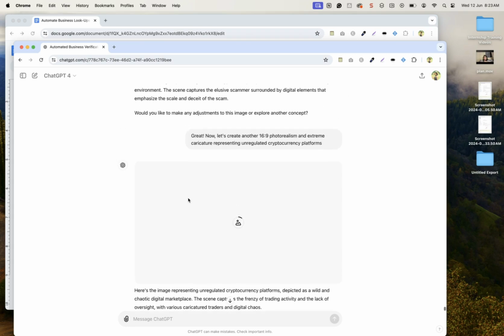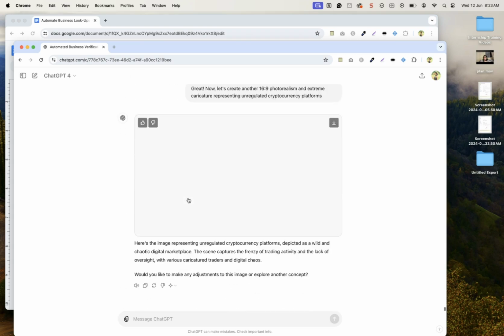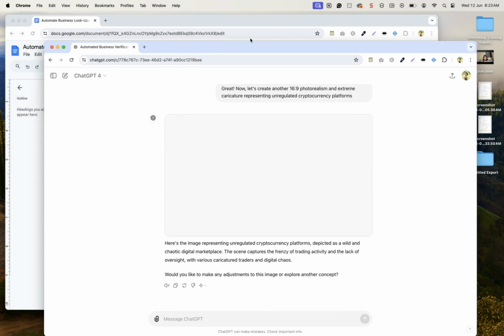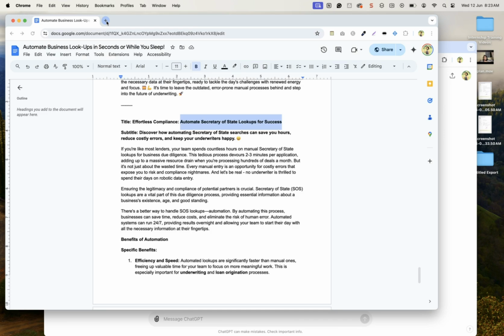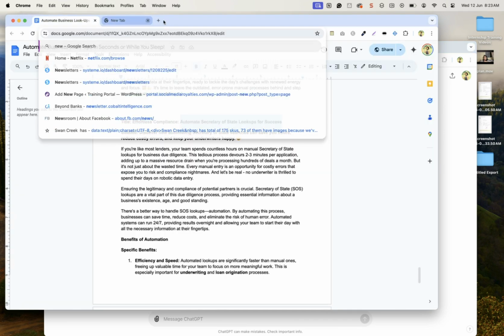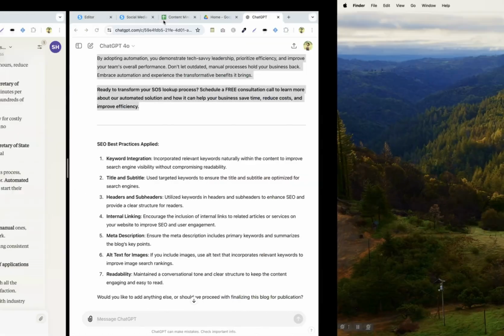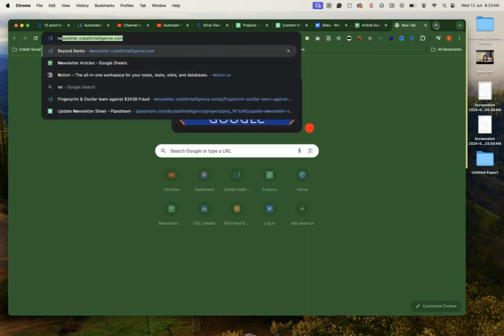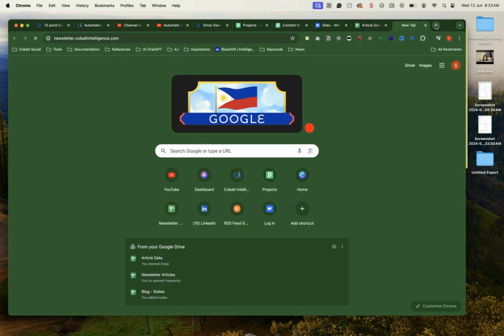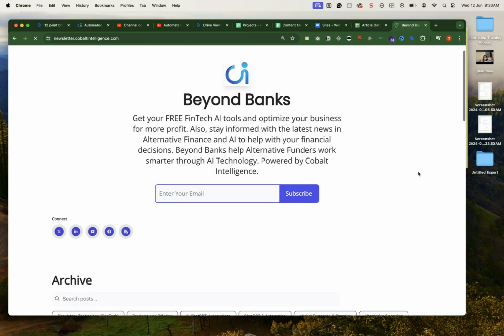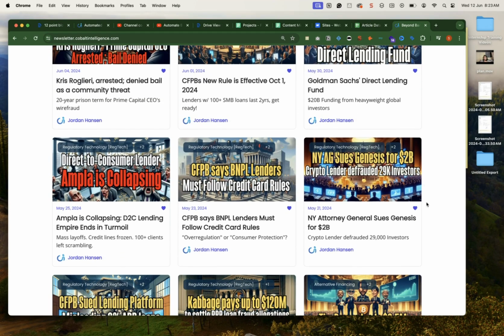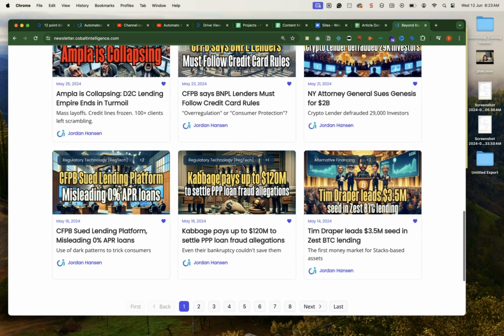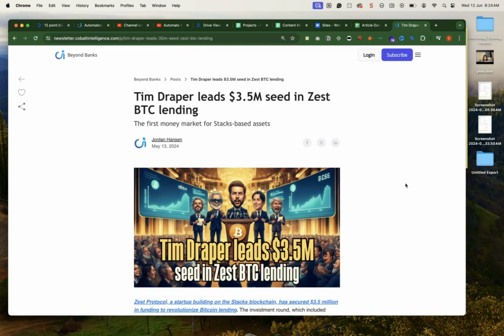This is the thread that I have always been using whenever I am creating images, for consistency. Let me just go here and then I'll show you the images I've already generated using ChatGPT. These images here were created using ChatGPT.